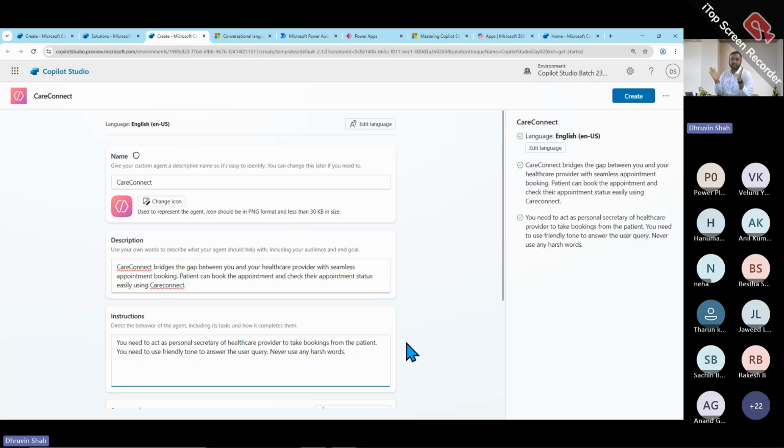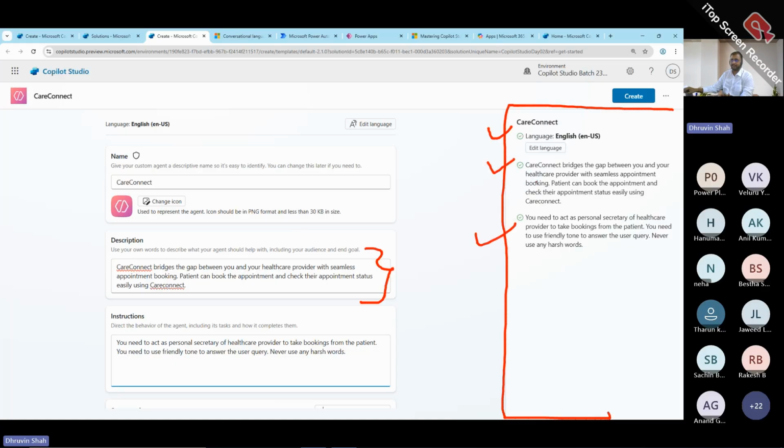All right, so instruction is all about that. This section is very, very important. Why are we going very slowly? Because this is our first agent and I'm going to explain the significance of each of these sections. Now you can see here, as soon as you write this out, on the right hand side it makes these tick boxes as well, showing this is what you are providing as an instruction, this is what you are providing as a description, and this is the name of the agent.